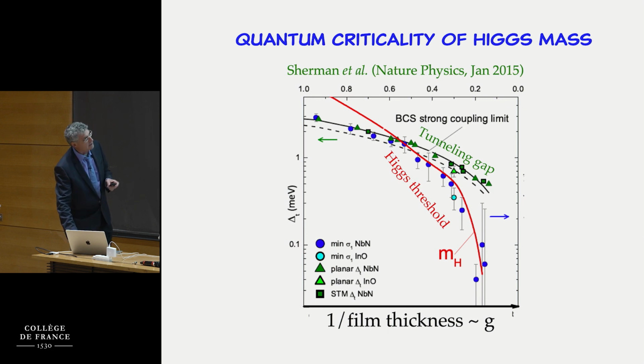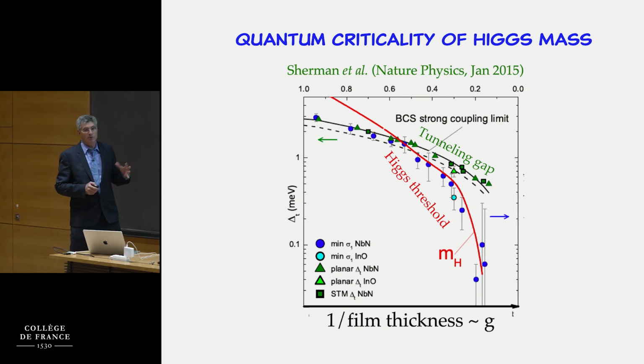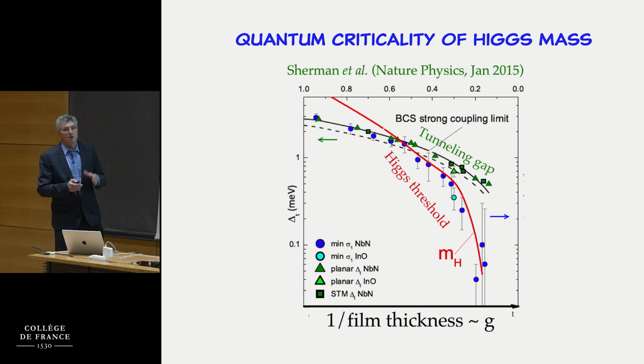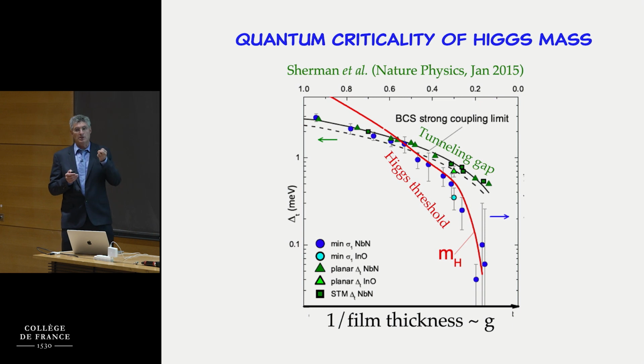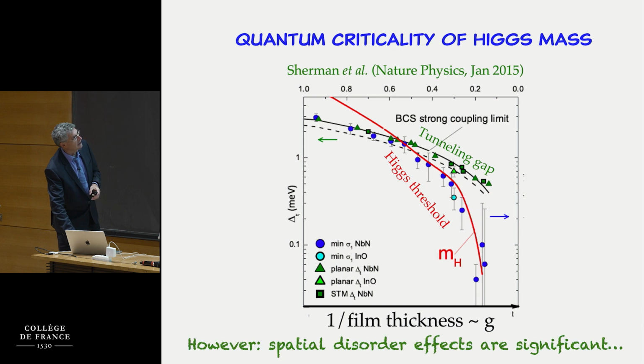But I don't think that this result is going to change much, but I hope somebody will really do it on an ordered quantum Josephson array. The problem with the quantum Josephson array is you have to make the junctions very, very small to have a high energy of interaction, or in other words, a small capacitance to get to the quantum limit. Anyway, so that's the situation in the Josephson array.